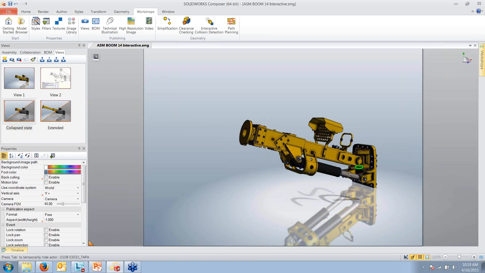So I can say, okay, well, we're going to angle that, or these pistons are going to change, and this whole thing will raise up. And because we're only capturing the extend, relative information like that, we can have a bunch of these all working together to show complex scenarios. Like, oh, here's a seat where it can go up and down, and you can recline it back, and it can turn left and right. And you can do all those in any order really easily. You don't have to go through and make a custom view for every specific possible combination. So that just saves a lot of time and work that way.